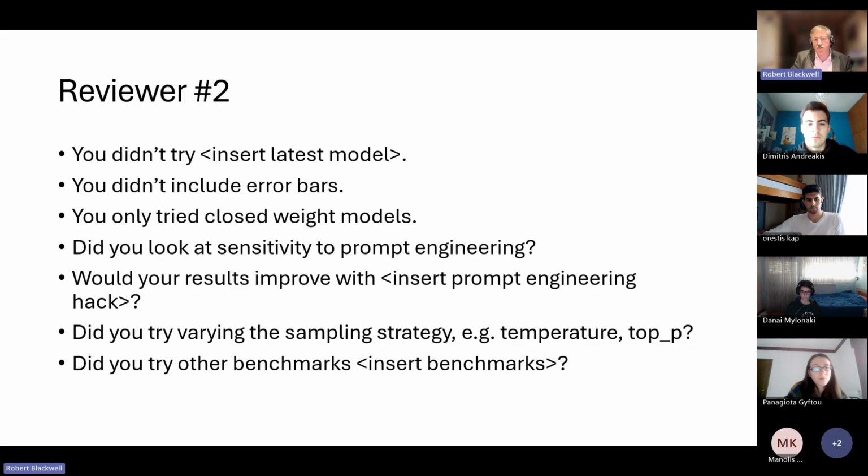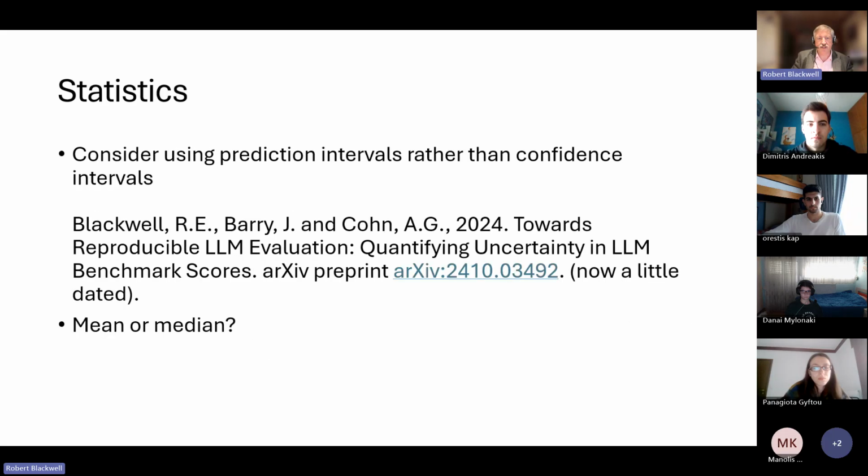And the other big one that I get, which really frustrates me, is that I do an experiment on a new benchmark that we've created, and then the reviewer comes back and says, well, why didn't you try such and such a benchmark? And the problem always is there's hundreds of benchmarks out there, so which ones do you choose? So you have to think carefully about what it is about your benchmark, your questions, that's going to give you a definitive answer. Anyway, this can be difficult, but if you can think about likely objections early on, then you can do something to mitigate those.